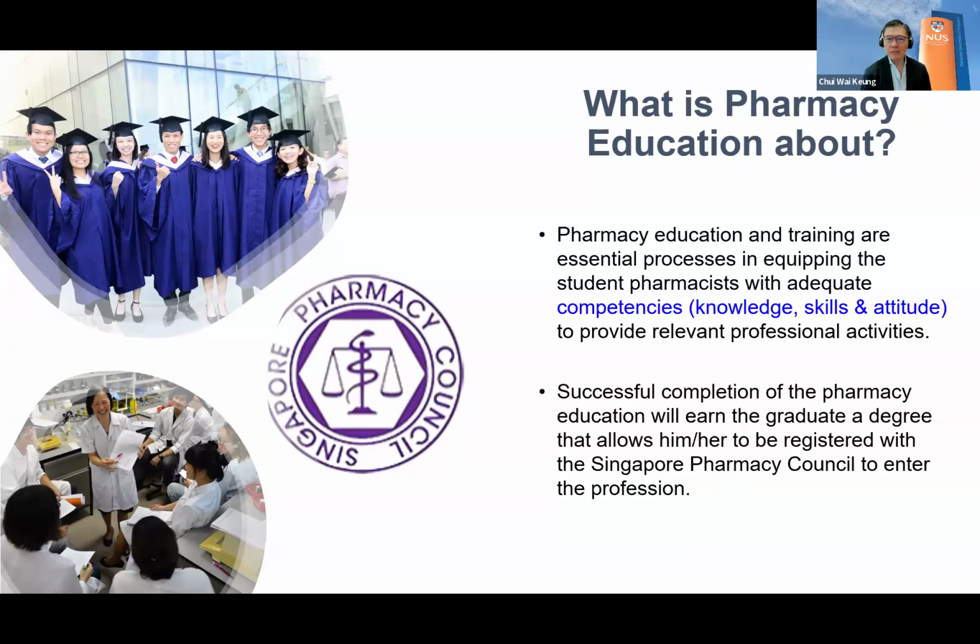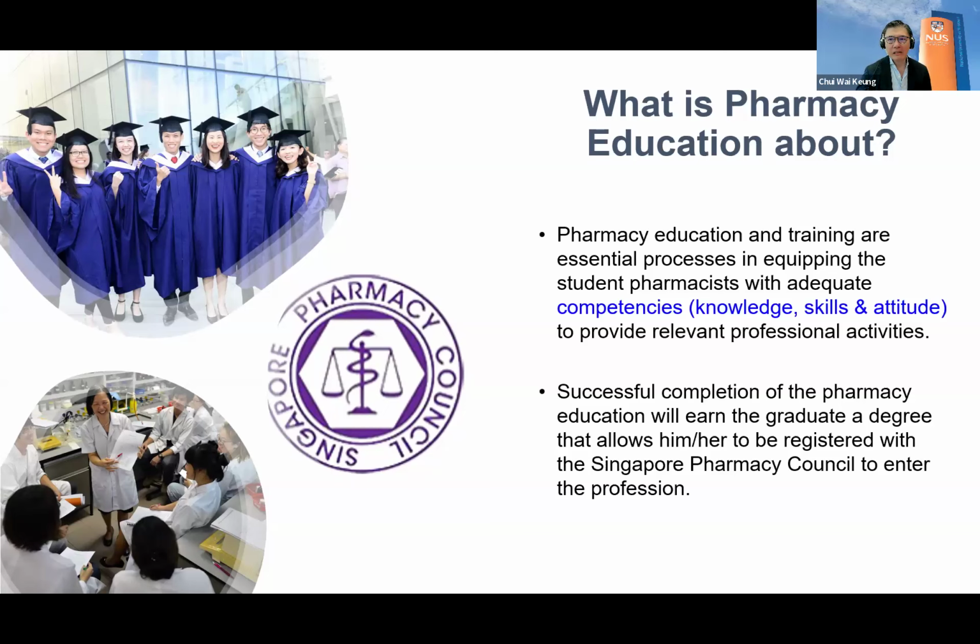Because it is recognized by the council, you have to go through a prescribed educational program and also a prescribed training program, from which you need to fulfill all the requirements before you can be registered as a pharmacist. And the whole purpose of the education and training is really to bring you up to a certain level of competency such that you'll be able to carry out relevant professional activities to help your patient.